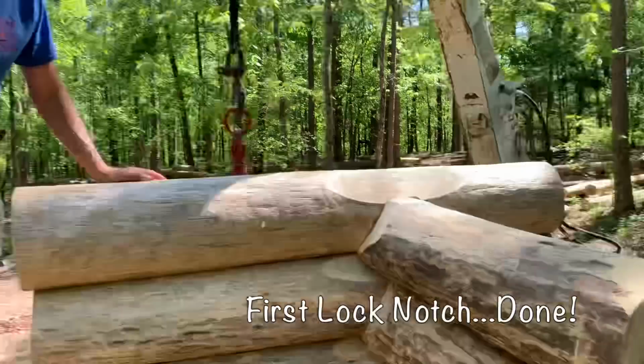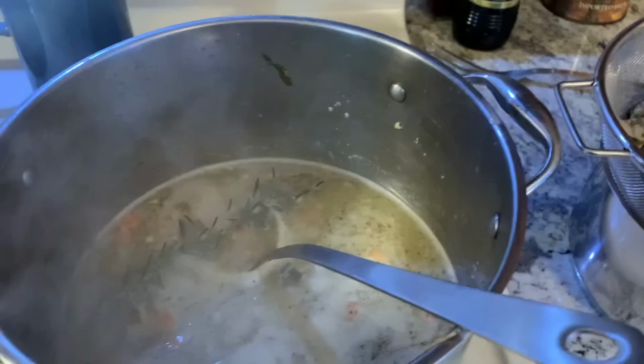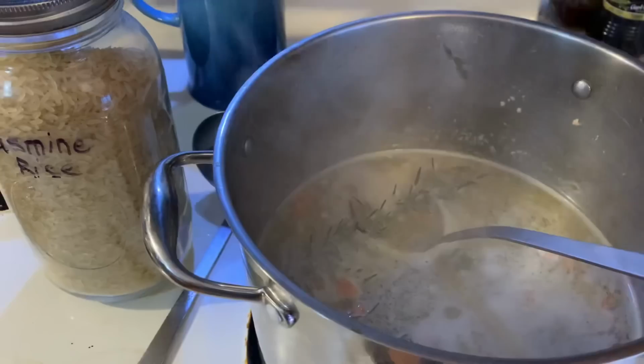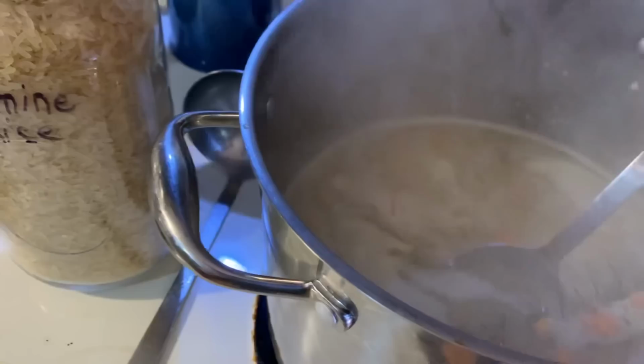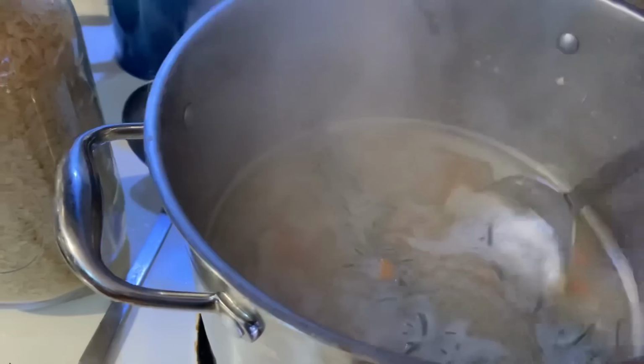Afternoon, and I strained out everything, and you can see it just kind of disintegrates. And I forgot to tell you earlier that I usually put the juice of a lemon in it as well. It kind of helps to make it more like a bone broth. And after I strained it, I added a couple big sprigs of rosemary and some more carrots. And I also had some leftover mashed potatoes that I threw in there just to thicken it up a bit. The rice will thicken it up some more. I leave the rosemary on the stalk so that I can taste it. And when it tastes strong enough, I can take it out.